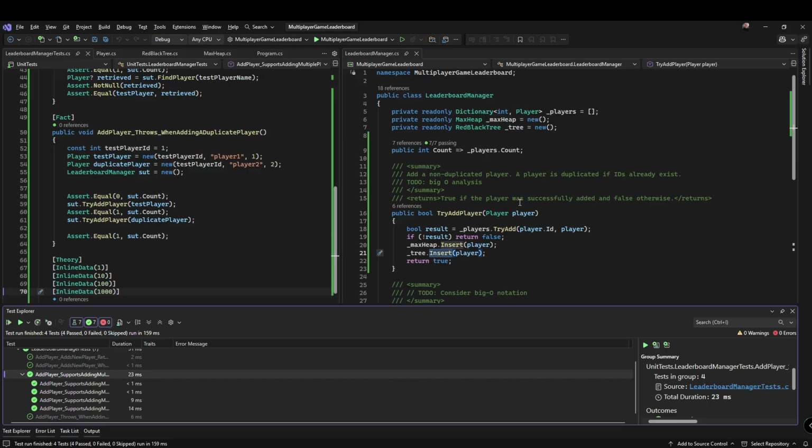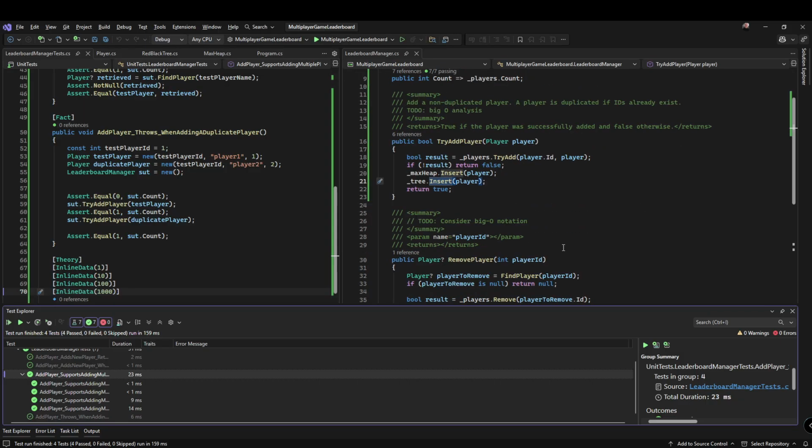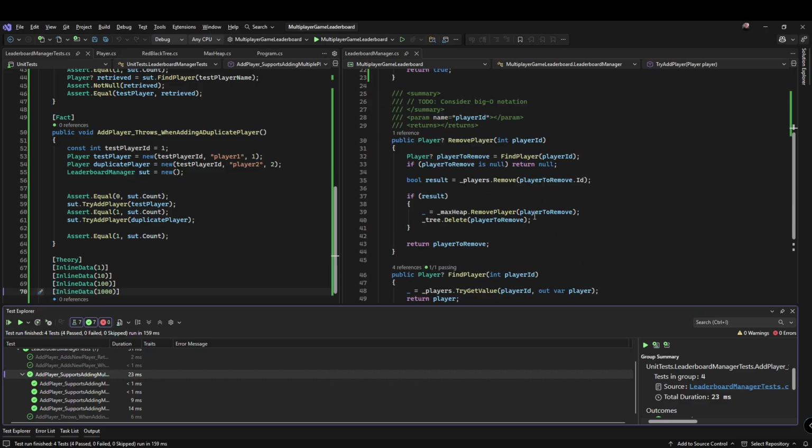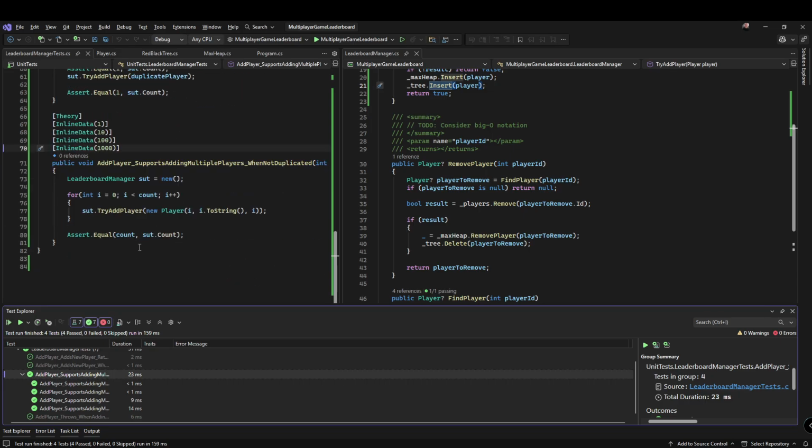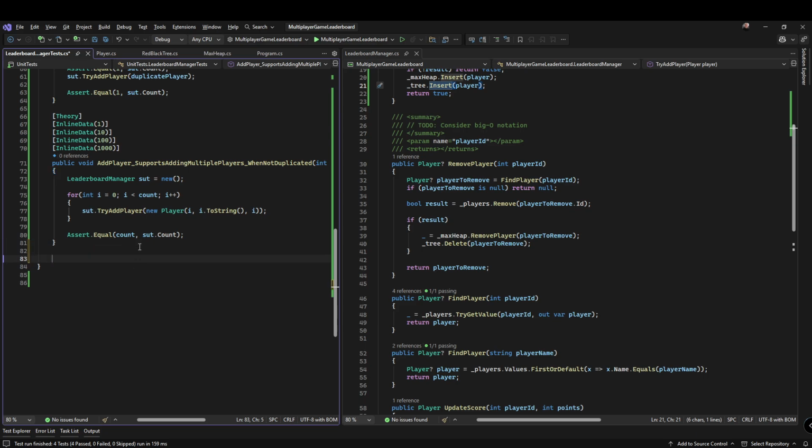So let's check remove player. Remove player needs all the logic of add. So let's do this. We'll do a fact: public void RemovePlayer returns null when there are no players.